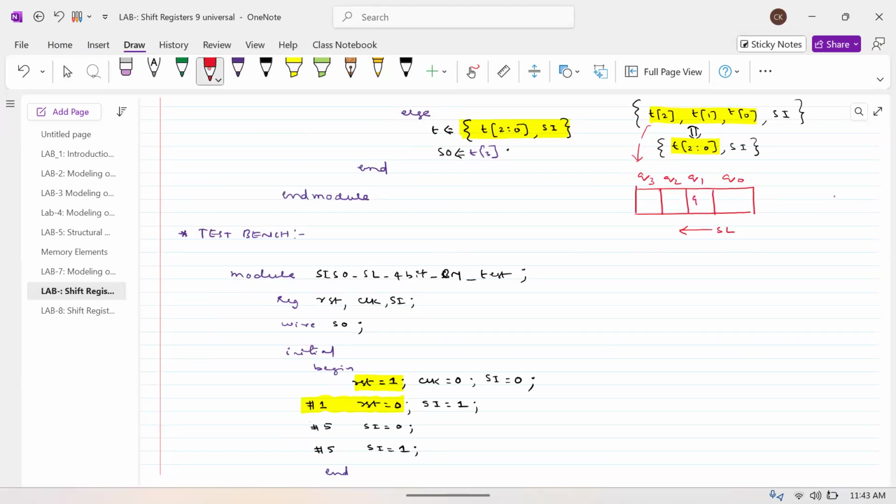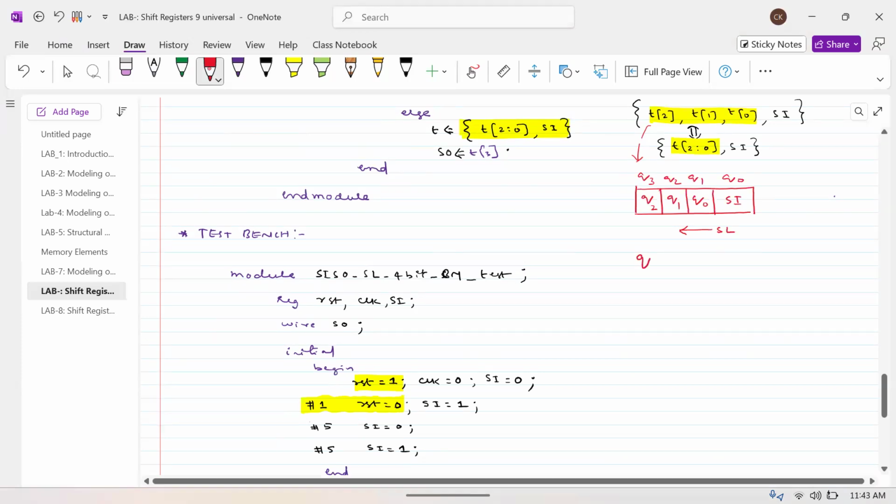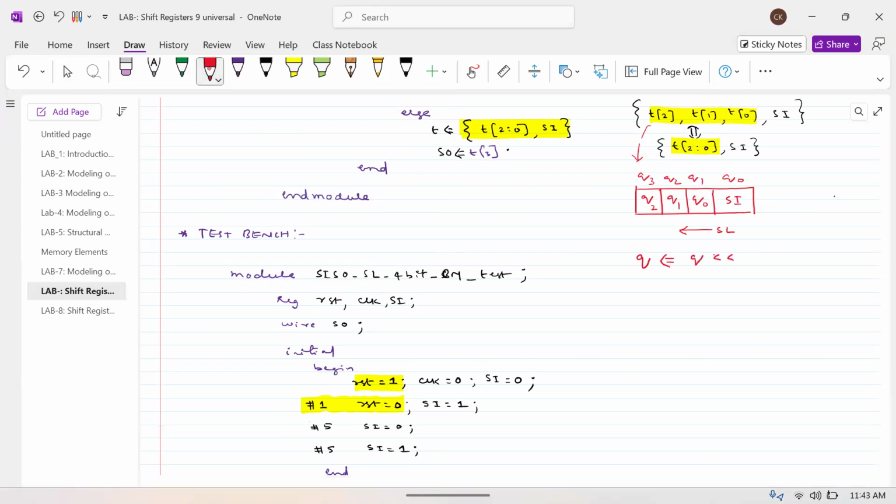Q0 has to come here, Q1 has to come here, and Q2 has to come here. And this is occupied with serial in data. So this is how we can also write. Q is assigned with Q shifted by 1 bit position. This is called the shifting operator.